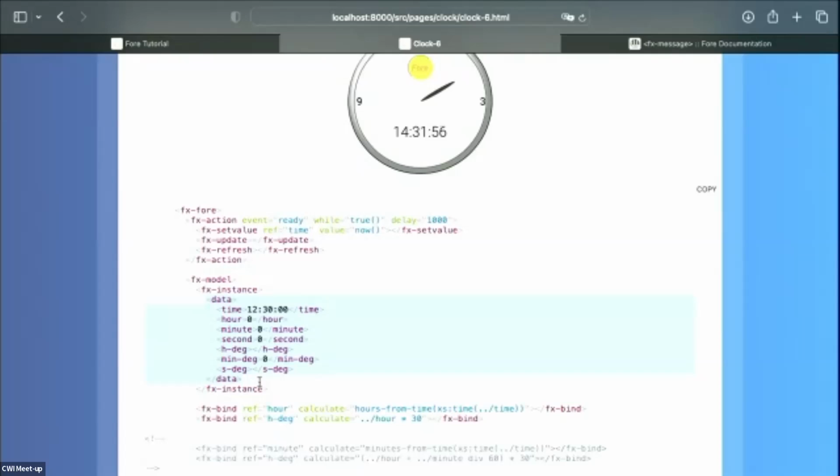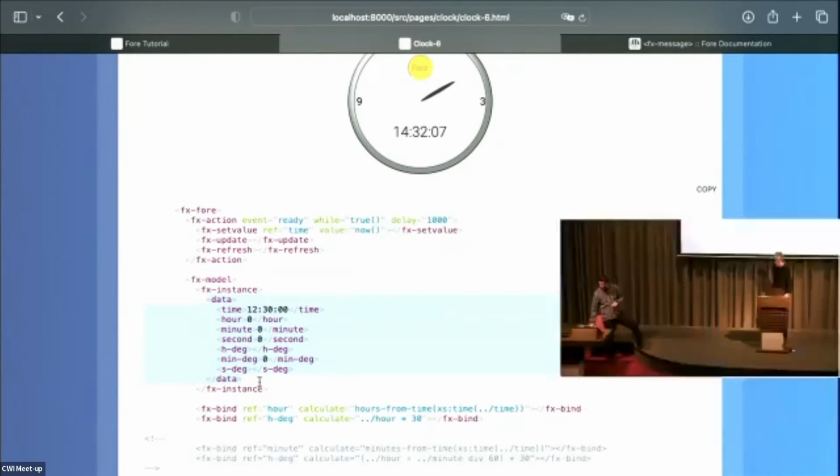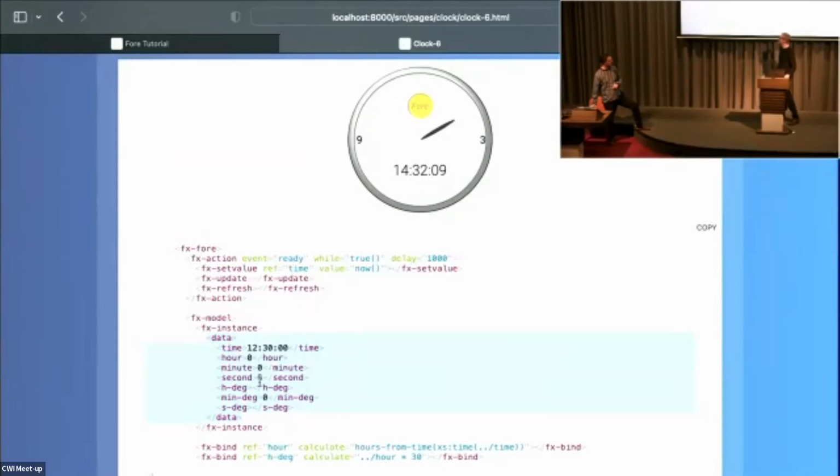to pre-calculate those values, to also show that you can calculate values. And yeah, it's still not looking like the one that we saw earlier, right? No, we are not there. Yeah, but you wanted to say something?